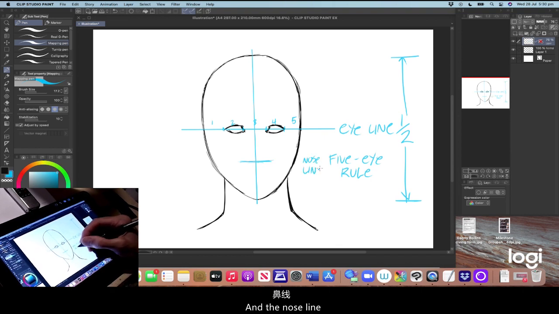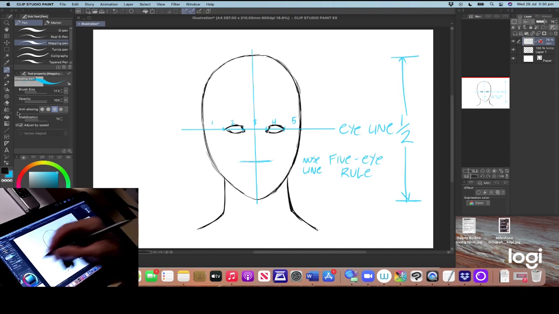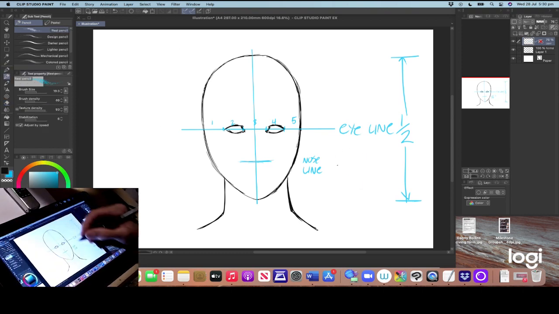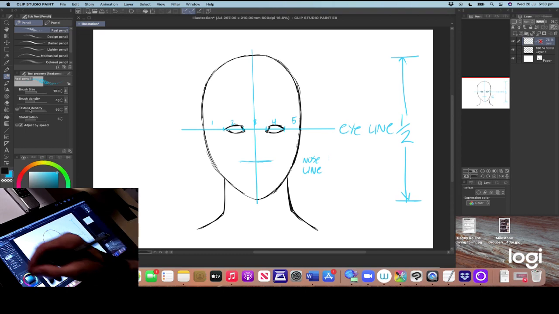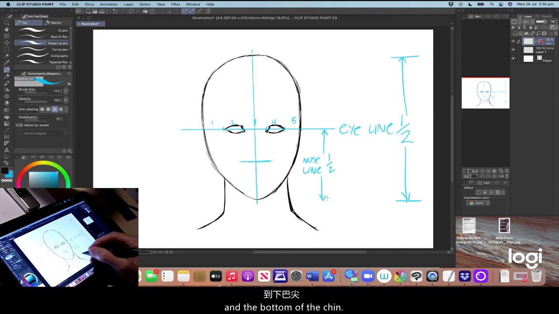And the nose line is just about halfway between the eye line and the bottom of the chin. It's the nose line.